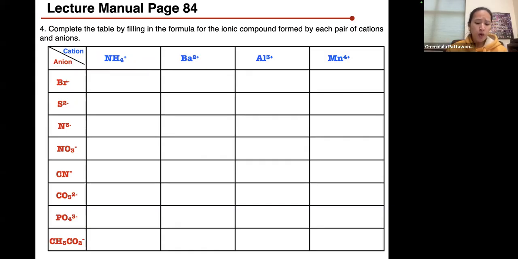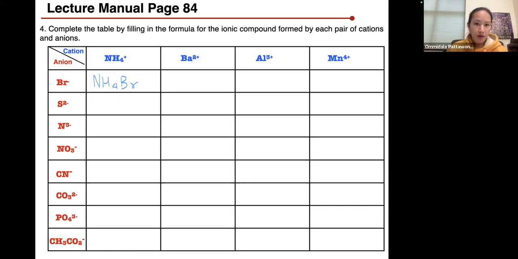So when you see this, the easiest way to handle it is to always write the cation first before the anion. That includes both metals and ammonium as well. Let's start with the first one. We see that ammonium is +1 and bromine is -1, so it's already 1 to 1. The ratio already has the common number. Therefore you write NH4 and then Br. That's it, because the charges are already balanced.